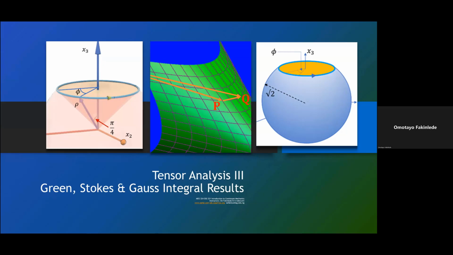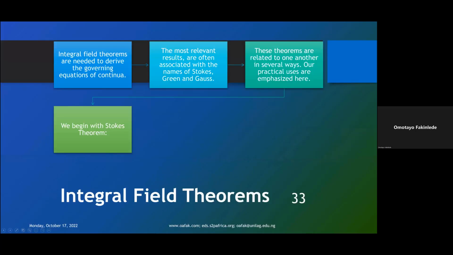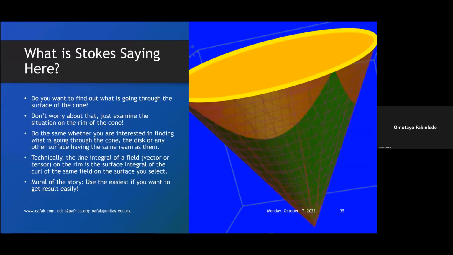Once we have done that, we will now specialize the Stokes theorem to Green's theorem by collapsing it into 2 dimensions instead of 3 dimensions. After that, we will be ready to look at the Gauss divergence theorem. Those are the things we are going to do, and we will do them after I've given you time to digest the little that we have done now.